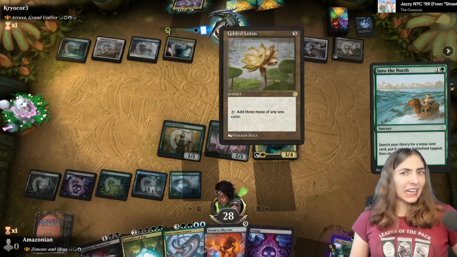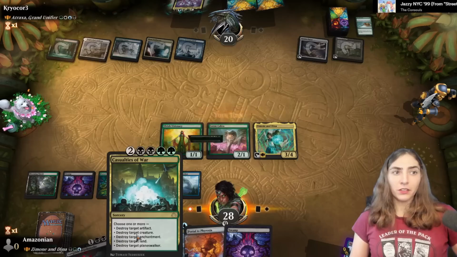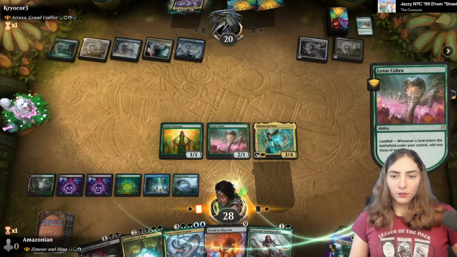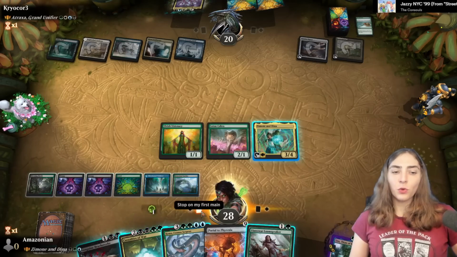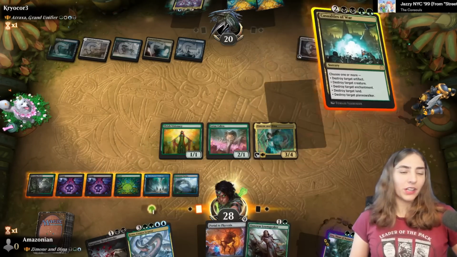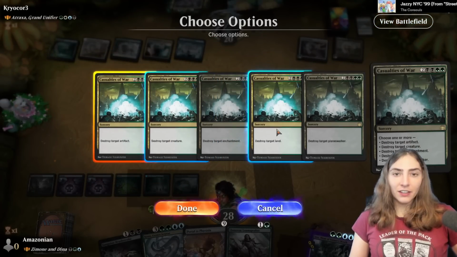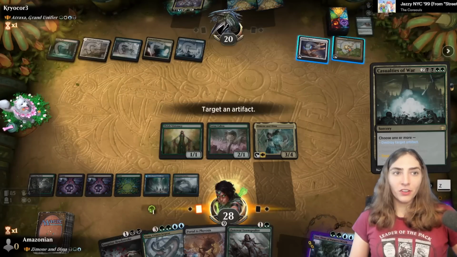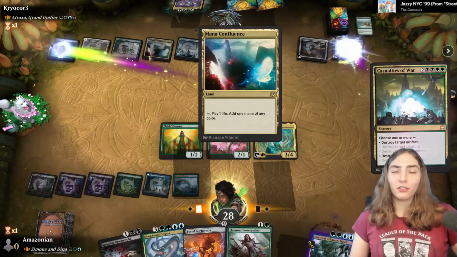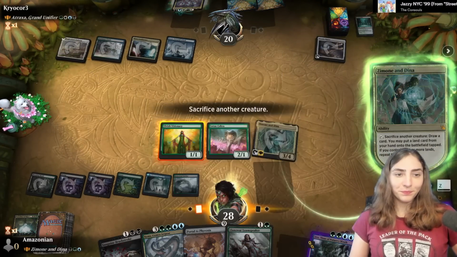In good news, I can get rid of the Gilded Lotus. Casualties of War, a good card. I'll play the swamp, put some green mana, and then decide, do I want to go for Coma or Casualties? I'm going to go for Casualties. We're going to destroy an artifact and a land. This is not a lot of modes on here, but it should be enough. I'll take out their Breeding Pool. The Mana Confluence gives them access to more colors, but it also hurts every time they use it.